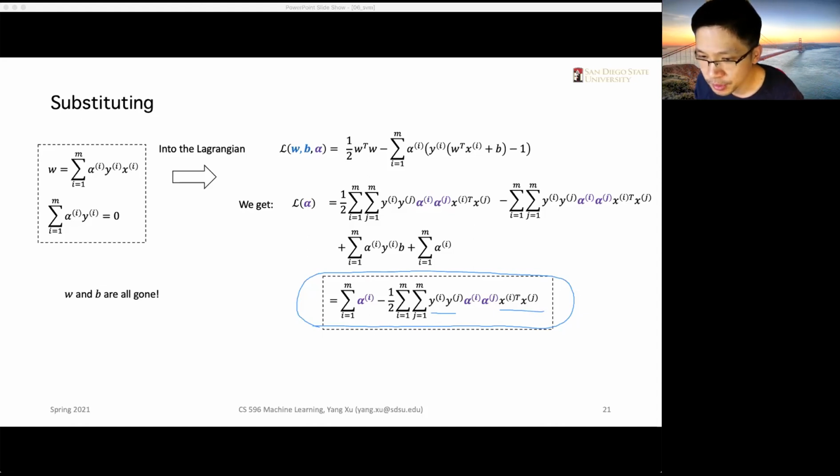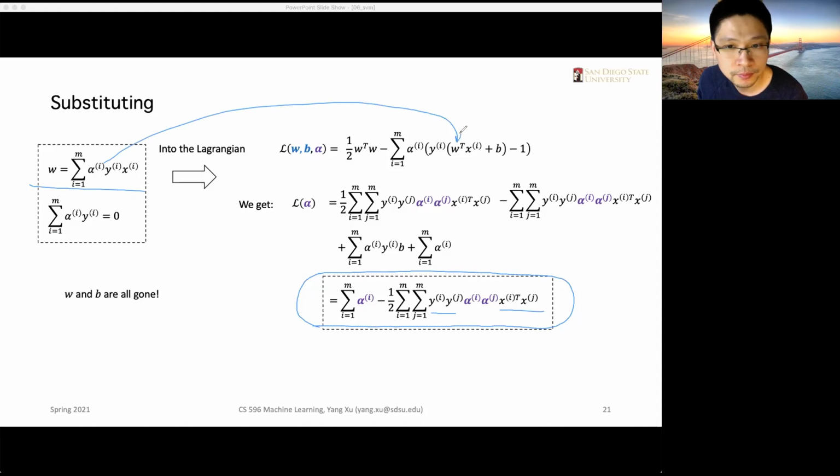So the x transpose is from the substitution of w into this term. Okay, so when you place a transpose upon the vector, you put the transpose outside this summation. And transpose means I want to change the shape of the vector. So x is the only vector in this term, so only x will be transposed. Yeah, y and alpha and i are not vectors.